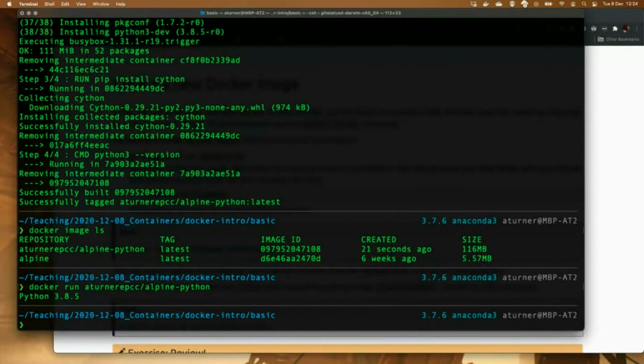Yeah, so this afternoon we're going to look at creating more complicated images. We'll talk about how to include local files in your images, which is the bit we haven't talked about at all yet. And then we'll finish up with some notes on reproducibility and what that might mean in terms of containers and how we might capture that.